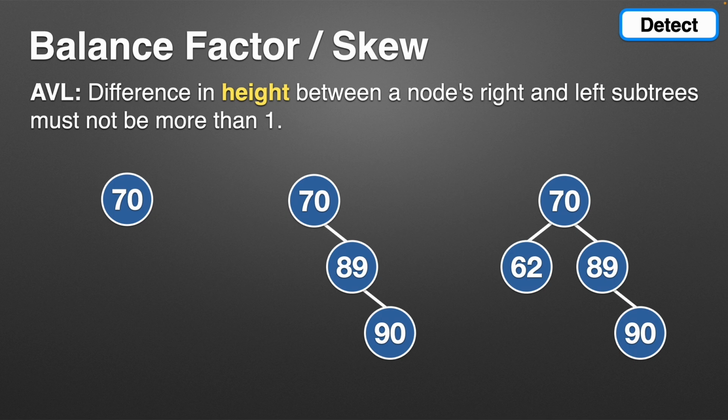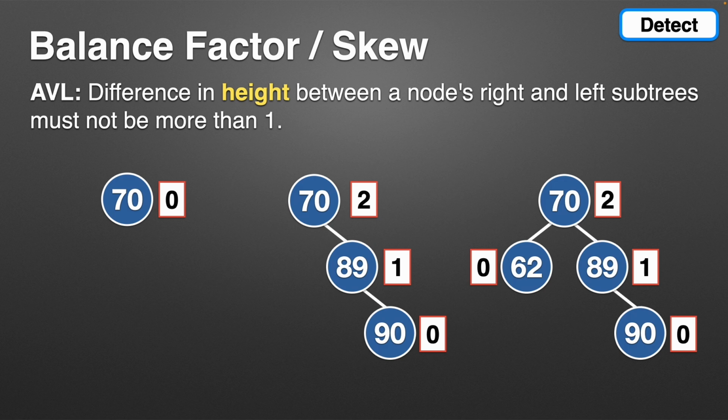We want to look at the difference in height between the left and right child. Here are the heights that we have. One thing that always surprises me, or that I forget, is that, for example, 89 and 62 are at the same level here, but their heights are different. That's because 89 has a child. It jumps out at me every time, because it's easy to think the levels are the same. In some cases they are, but not always. So just something to keep in mind.